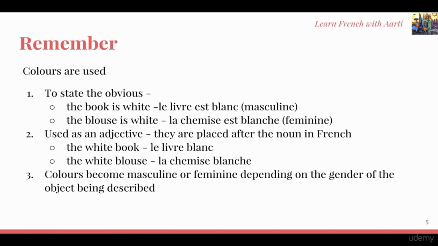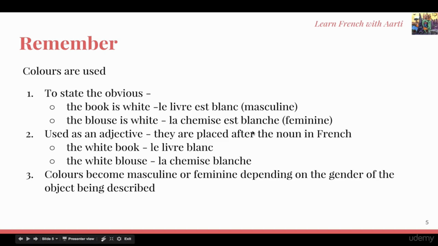La chemise est blanche. Le livre est blanc, masculine, because livre is masculine. So it takes the masculine form of white. The blouse is feminine, so it takes the feminine form of the color white.